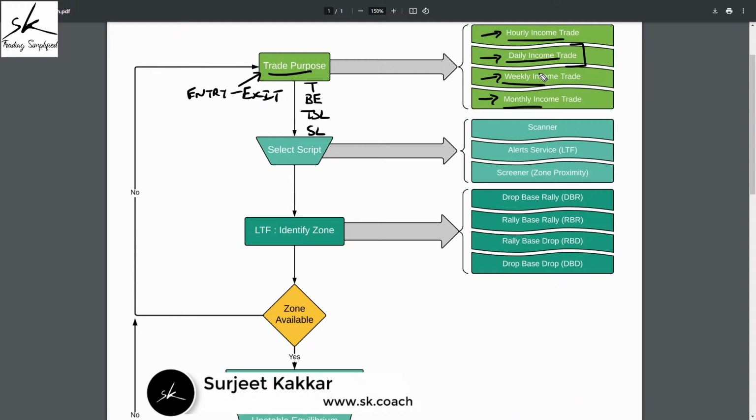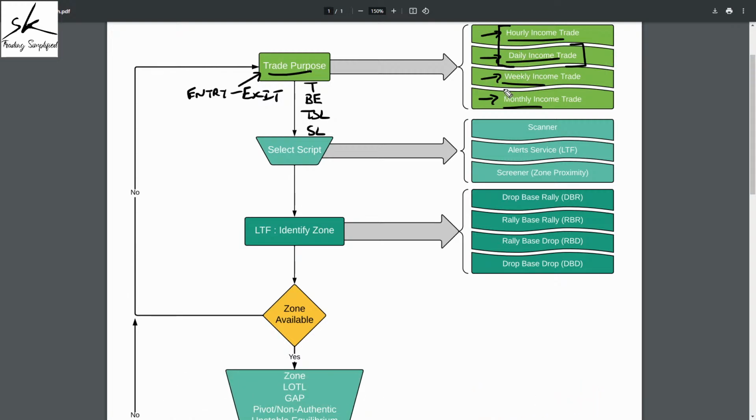And that is why my recommendation to all of you is that initially your hourly and dailies should be strictly intraday trades. Don't keep them as overnight trades, because that increases the gap risk. For weekly and monthlies, anyhow, you're not expecting to exit the same day. So here you have no choice. You'll have to keep those positions as overnight positions. But with time, with experience, if you want to include daily incomes into overnight trades, that can be done. But remember, just because you're doing weekly and monthlies does not mean you cannot have a gap against you. It can still happen, but since you're leaning on bigger time frames, the probability definitely reduces.